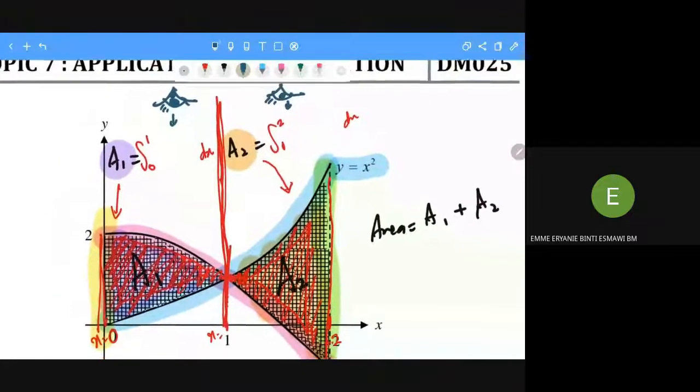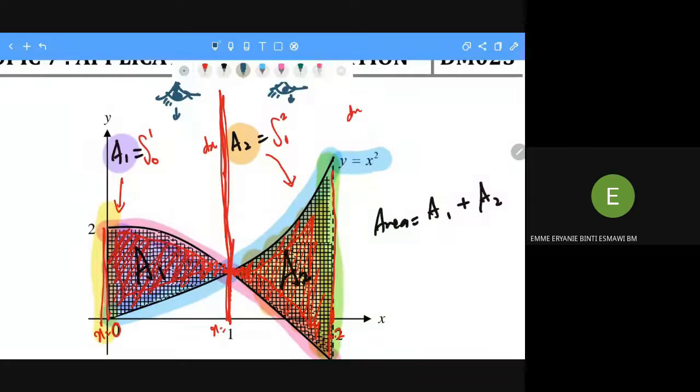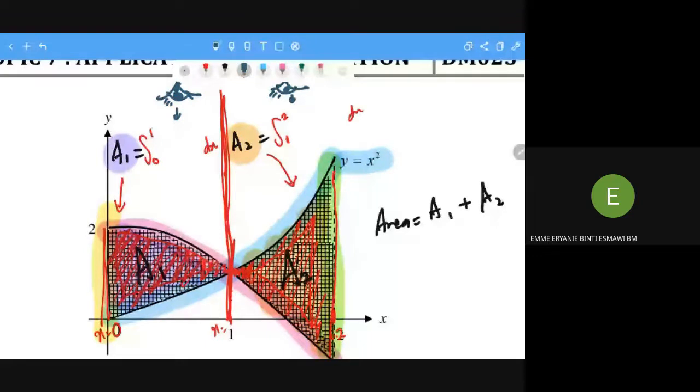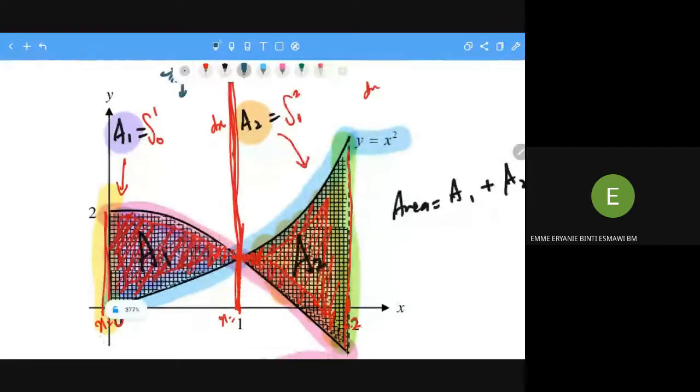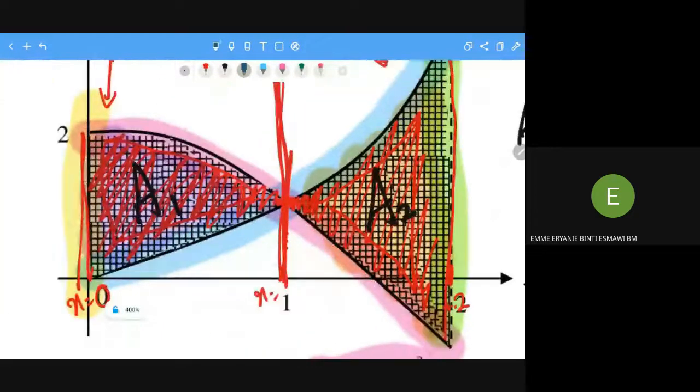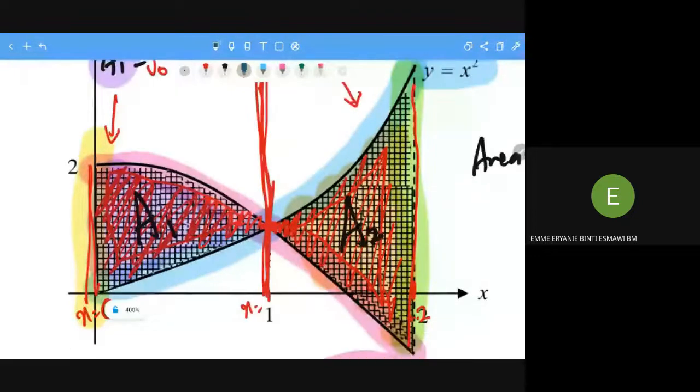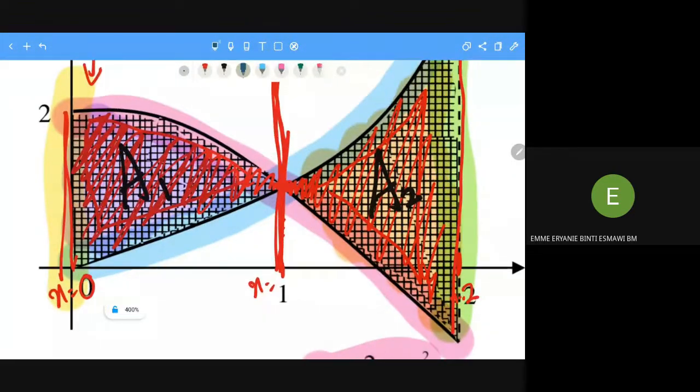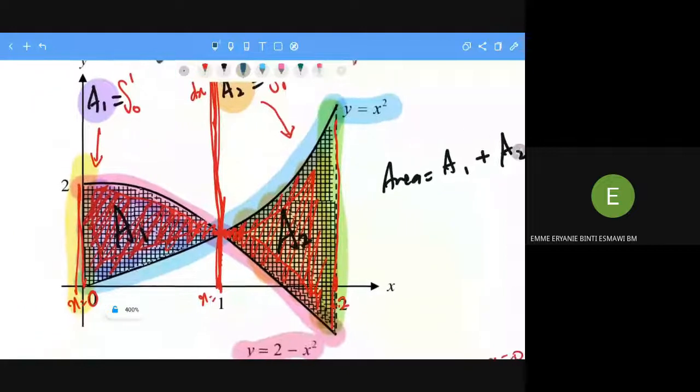Okay, now let's look at the third poll. Ini A2 tadi tu ada 39 of you yang jawab betul. Okay, well done. Ada seorang yang jawab 0 and 2. Kalau 0 and 2 tu maksudnya kita integrate semua serentak. From 0 ni sampai 2 ni kan. But for this question, we cannot do that.